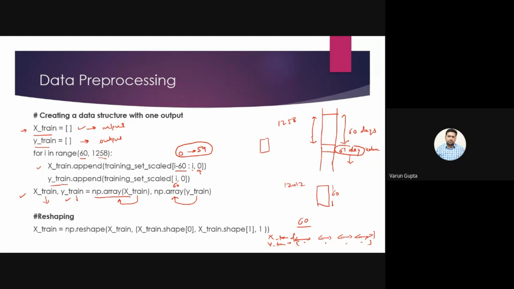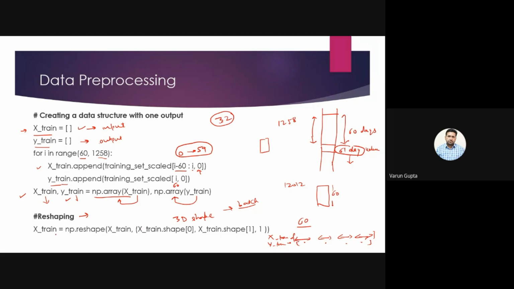And the next step is reshaping. Why do we require reshaping? Since our model requires our data in 3D shape. Why 3D shape? One coordinate we require for the batch. We will feed values together in a batch, like 32 values together to predict. So we have a batch size of 32. That's why we require our data in 3D shape.